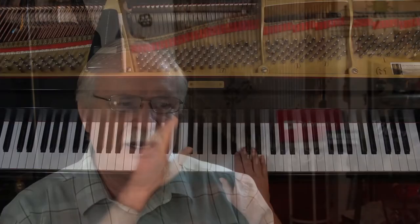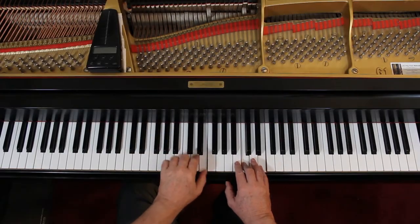Then they've added pedal. Well, that actually works here because they add the pedal on this part. It'll add the overtones, and that's typical. One of the reasons we pedal, because if you're going to pedal, there ought to be a reason, is that on longer held notes, the overtones help to color the notes. So they don't just sit there and do nothing. And the overtones will help a great deal here.